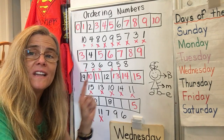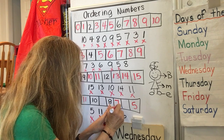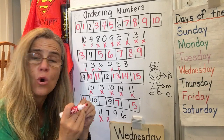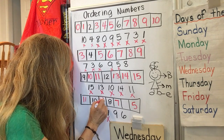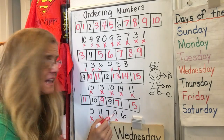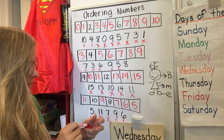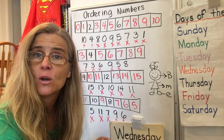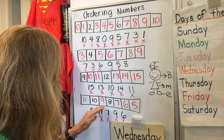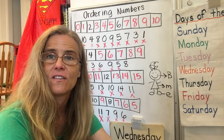I know 7 is 1 less than 8, so when I find the 8, I go back 1 box and I can put the 7. I know that 9 is 1 more than 8, so I can put a 9 in this space. And I see that I only have 1 box left, and I have the number 6, and I'm going to put that into the box. And let's count backwards to see if I'm correct. 11, 10, 9, 8, 7, 6, 5.